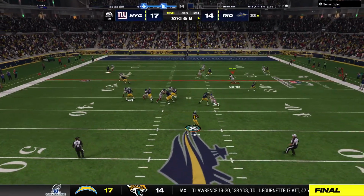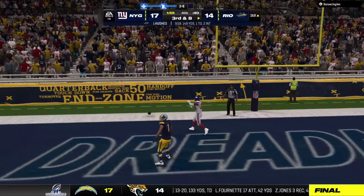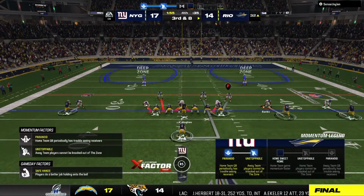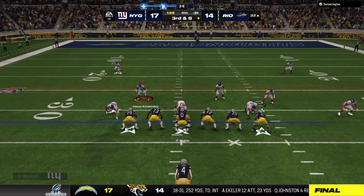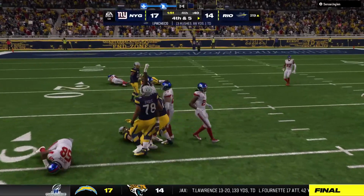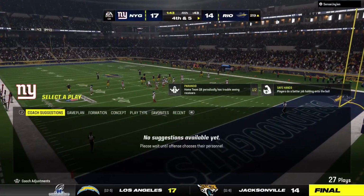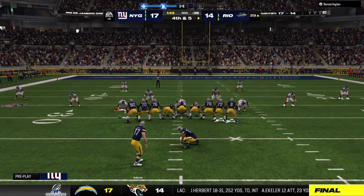Back to throw again. Looking deep here for Chase. And that will be incomplete. Tried to dial up the long one way out there, but it'll be third down. They'll be in search of 8 yards here as they hope to convert the first down. A handoff now for Pacheco. And he was able to shed 1 tackle but could not get away from there. Now the offense going to use the first of their timeouts as they stop it prior to what will be an important fourth down.